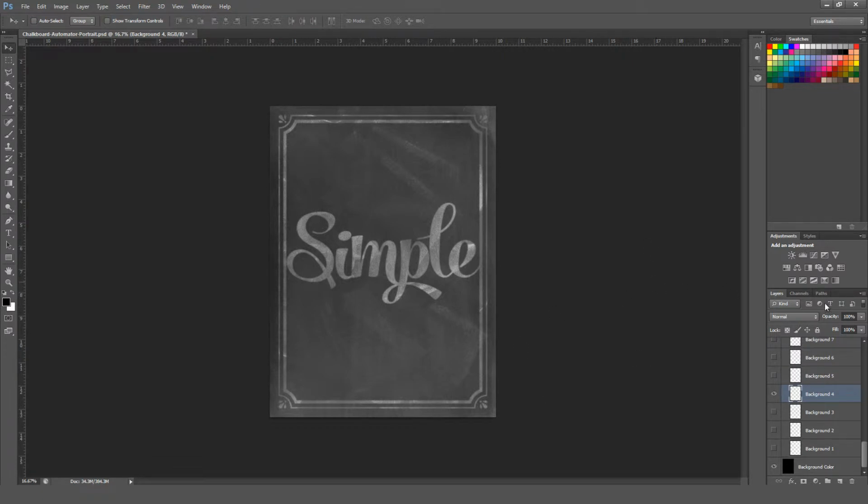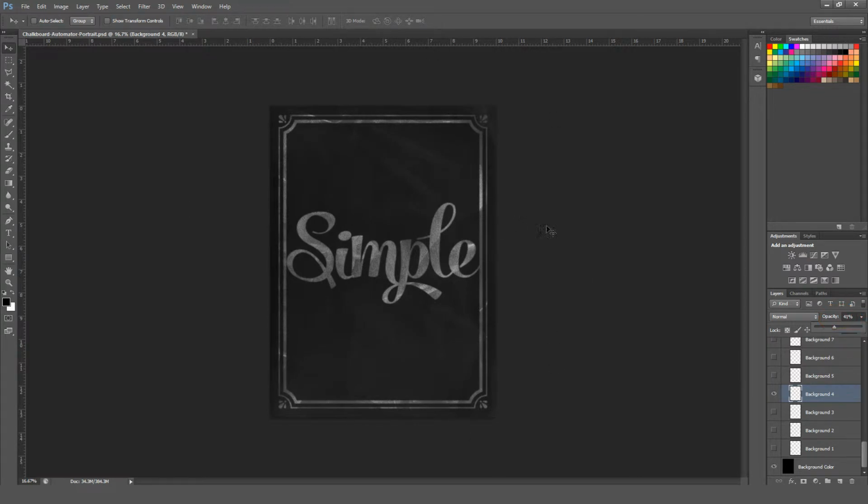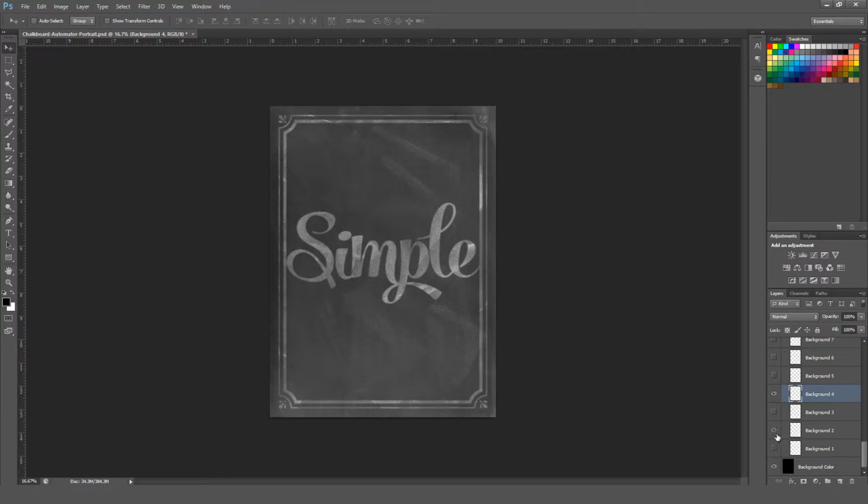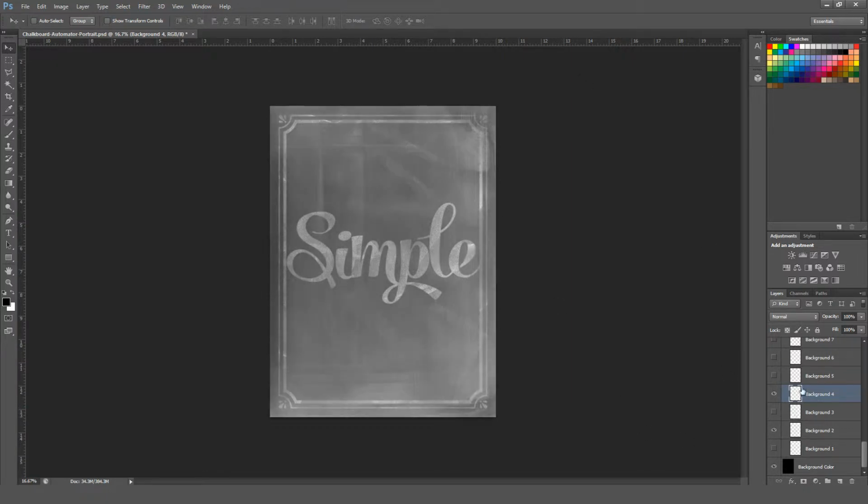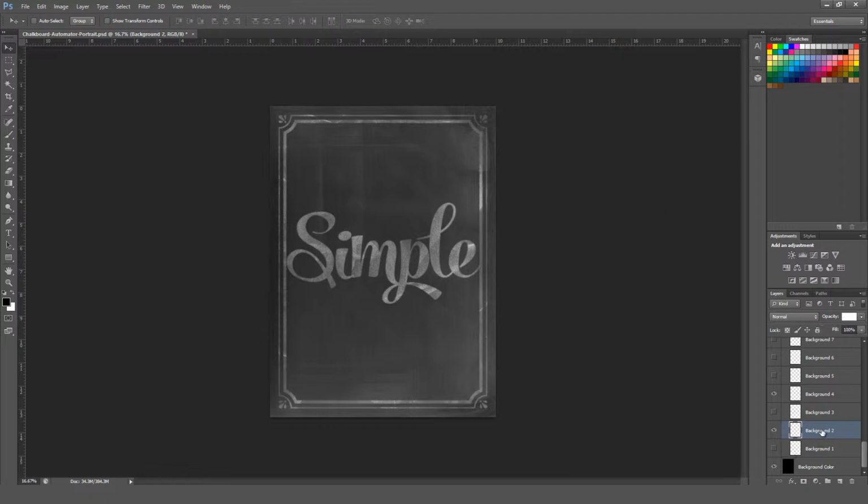And just like the textures, you can go ahead and reduce the opacity of these backgrounds if you want a little bit more subtle appearance. So if you want it to look like a much cleaner background, go ahead and just reduce the opacity on these files. And just like the textures, you can also turn on multiple backgrounds if you want multiple effect stacking. If you were to do that, I would recommend just bringing down the opacity on a few of these so that they're not too overbearing, they don't look too white. But you can go ahead and adjust that however you see fit.